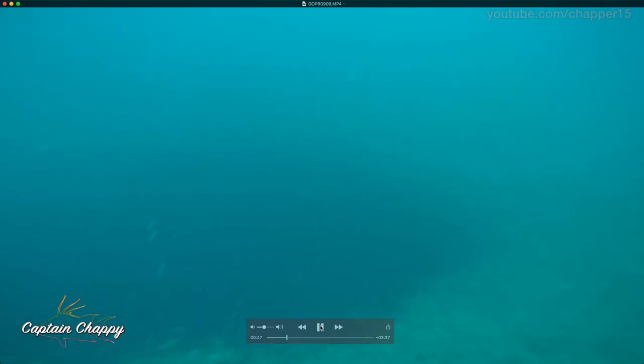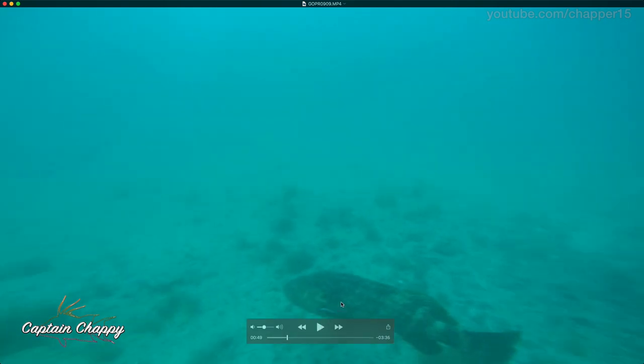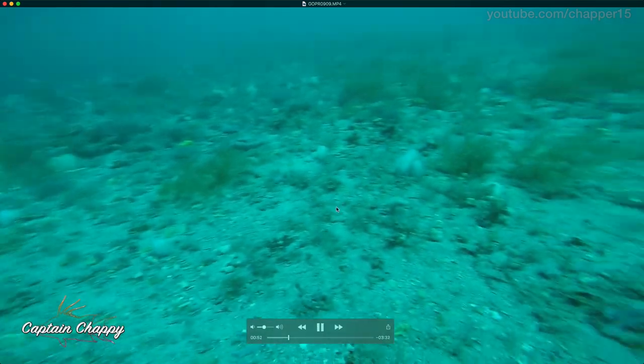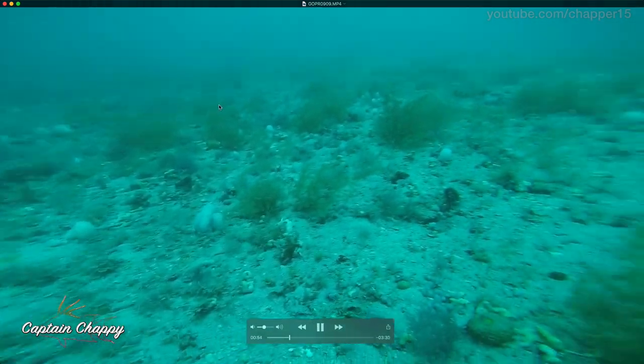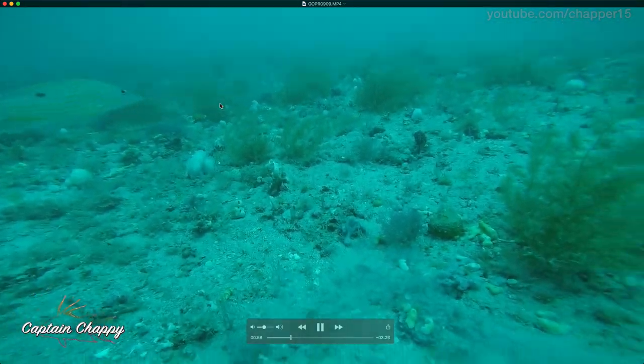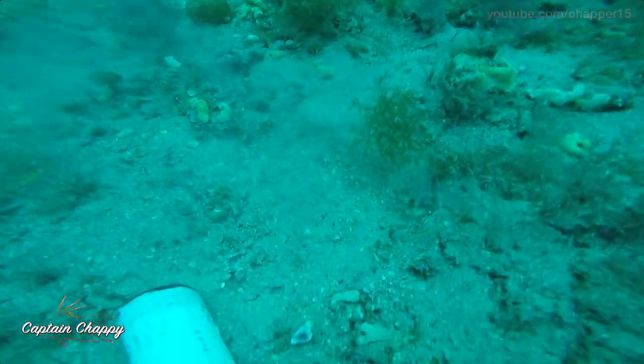So it's pretty interesting. So going down lower, one of the first big fish you see is a Goliath grouper. And he's just chilling on the bottom. These things can become a little bit of a pain when you're bottom fishing the edges of the sinkholes. Just like a wreck, they love this big, open bottom with a lot of fish just because it provides an easy meal for them.